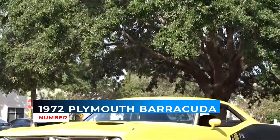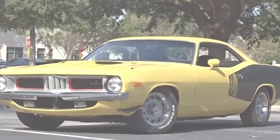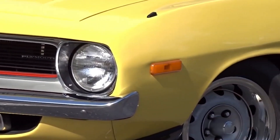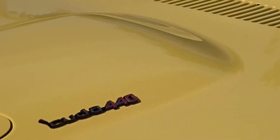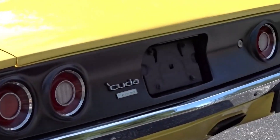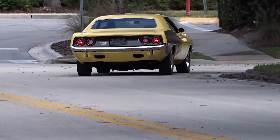Number 2: 1972 Plymouth Barracuda. The 1972 model year marked the decline of the Barracuda, as a result of increasingly stringent emissions laws and rising fuel prices affecting the entire muscle car market. Now it can only be had with a small block engine, and the grille reverts to parts that look more like a 1970 Barracuda. The taillights are changed to four circular lenses. Cosmetically, the Barracuda will not change again for the remainder of production.